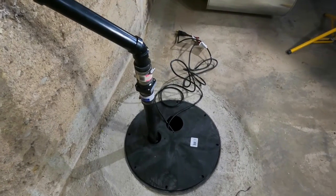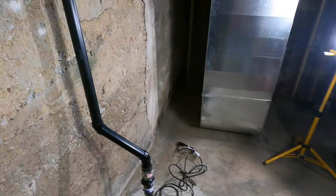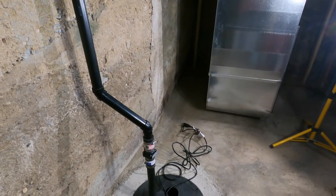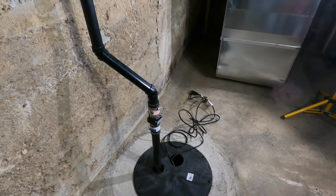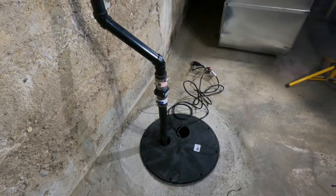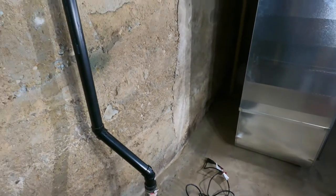So we're almost done with this project. I want to build some shelves here, run the electricity, then come back and test our sump pump. But first I have to take the kids to see some Christmas lights, so let's go do that, come back and then build some shelves.